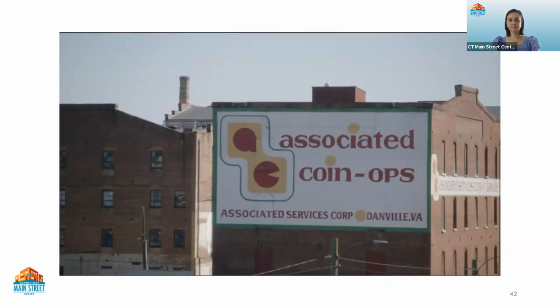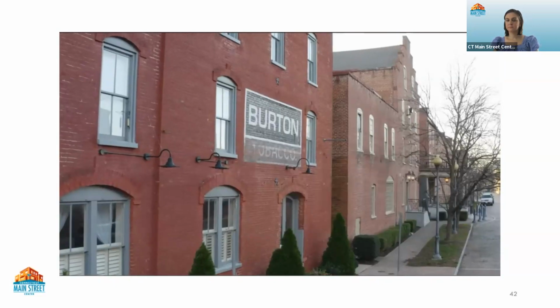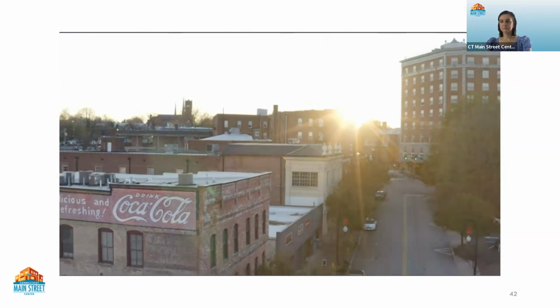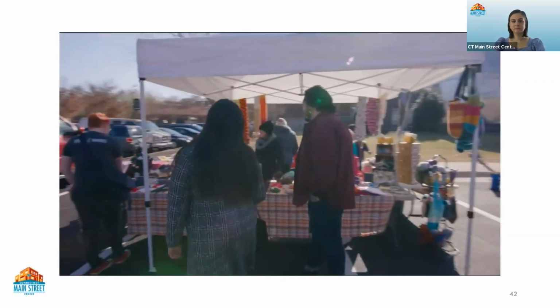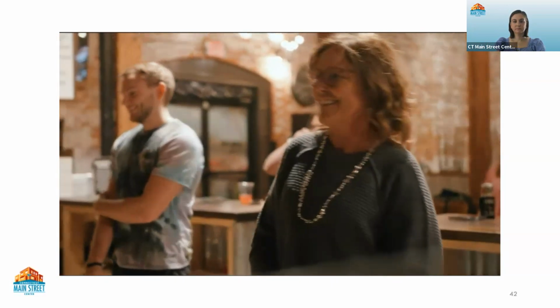Danville still has a lot of great warehouses that haven't been redeveloped yet. So even though we're talking about a Great American Main Street Award today, in 5 years, it's going to be even better. So it goes back to what they said. If we're willing to invest in ourselves, we're finding that others are willing to invest in the community too. We are the special place that we talk about. We are a Great American Main Street.